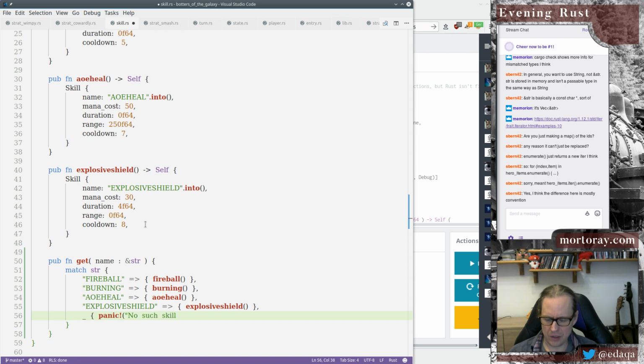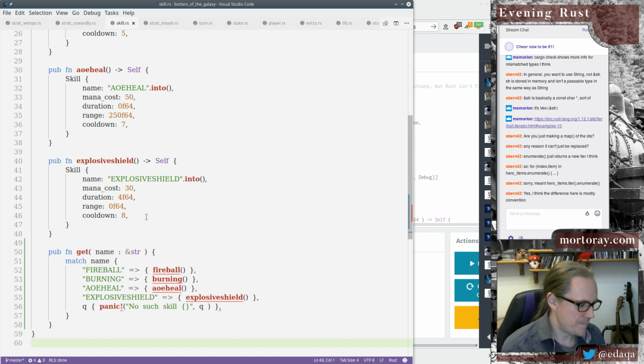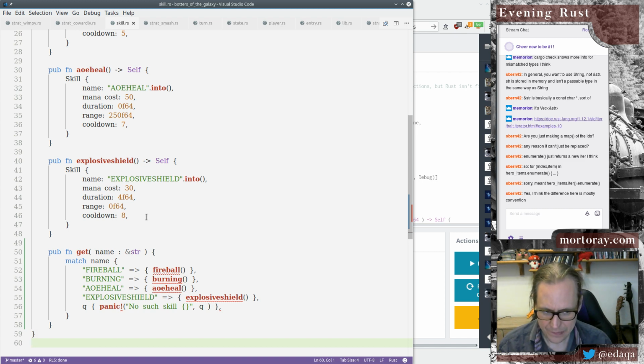New such skill. Start. Or name, sorry. Let's take Q. Now, but we don't have an index for these names, these skills. How can I map this all together?